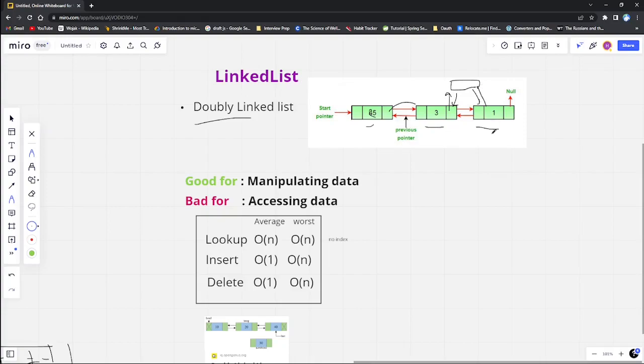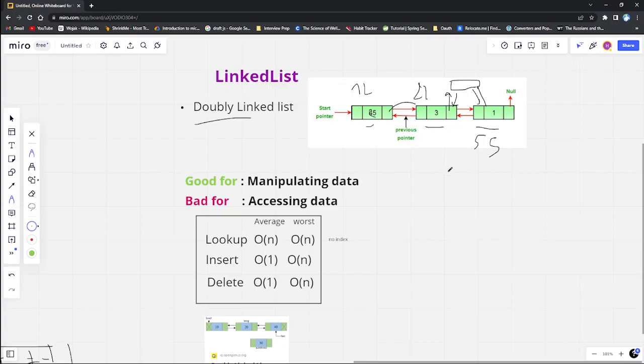It's pretty fast. I don't need to do anything special because these elements are not next to each other in memory. This node can be at address 1, 2, for example. This node can be at address 2, 2. This node can be at address 5, 5, for example.